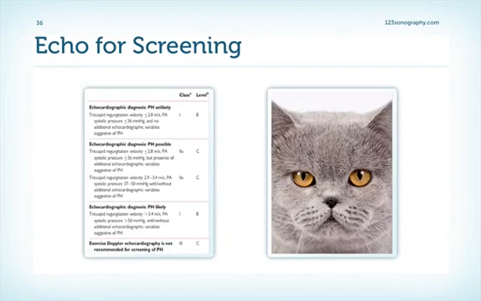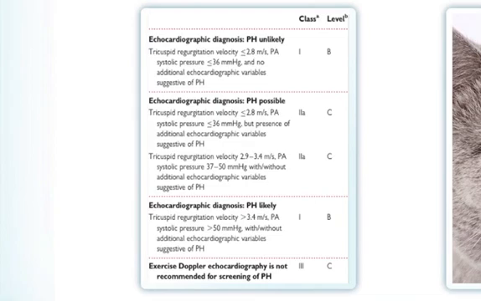And if we look at the recommendations of the European Society of Cardiology, we will find that echo plays a central role in the diagnosis of pulmonary hypertension, with a class of recommendation 1 and 2A. And if you have a closer look at that table, you'll find different echo-derived measurements helping you in the diagnosis of pulmonary hypertension, making pulmonary hypertension unlikely, possible, or likely.